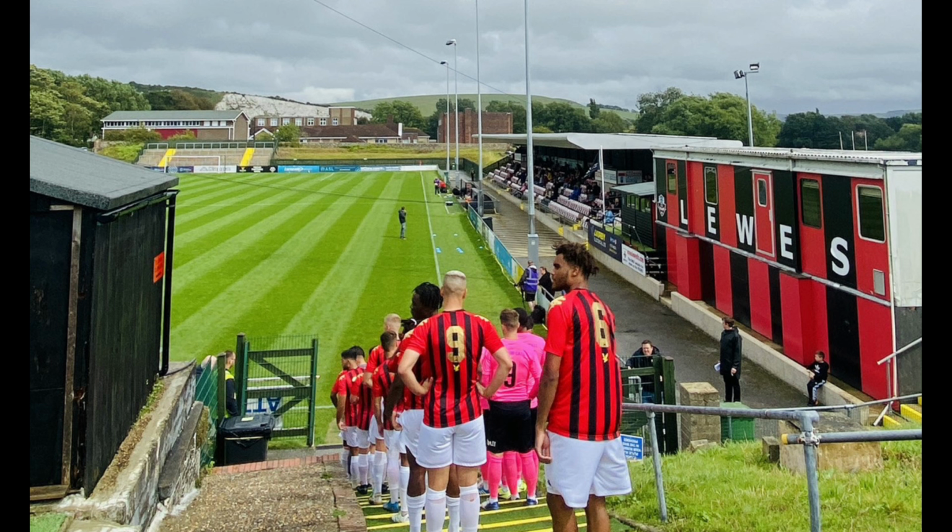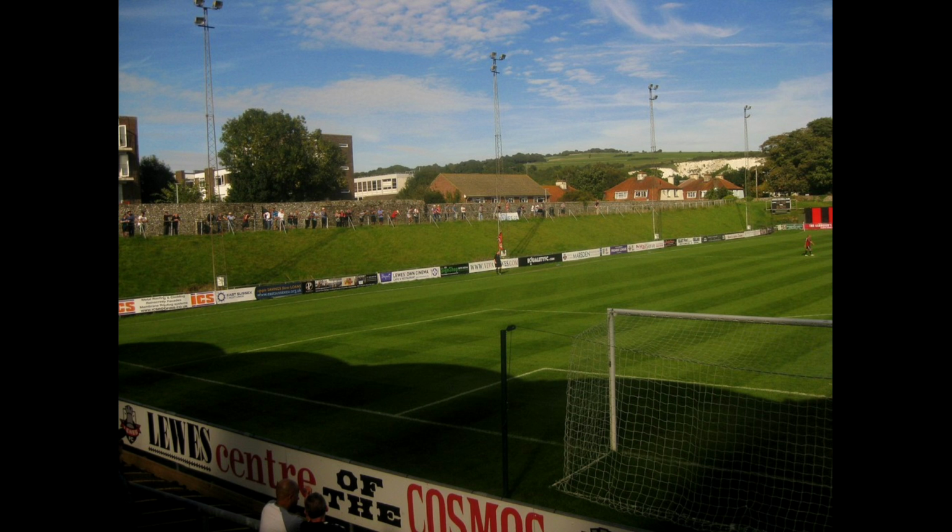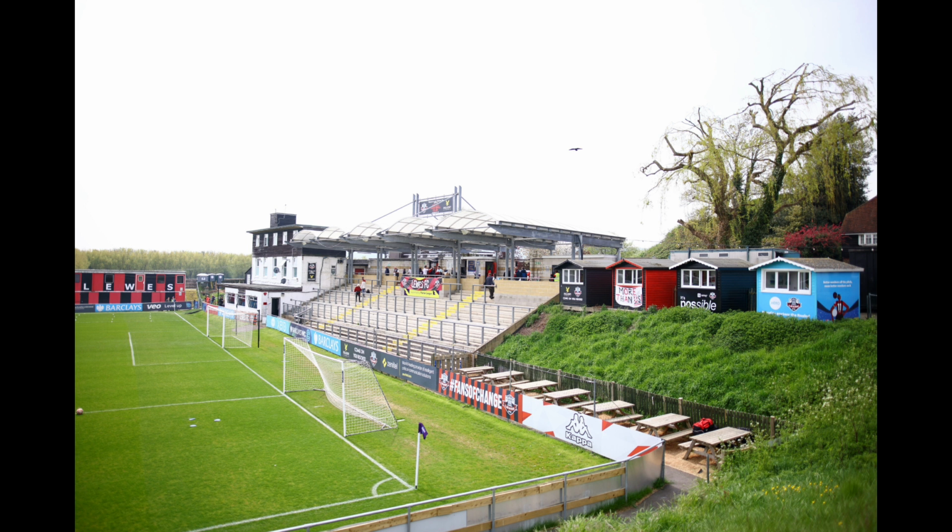Now, one thing that makes the Dripping Pan unique to me anyway is the fact that the ground has these slopes or banks that go around pretty much one side of the stadium and near one of the stands, and it's not very often in modern football that you get banks or slopes at stadiums anymore. Usually most stadiums are all seater, or they're more flat, but this one has banks that go around the stadium, and obviously due to safety concerns fans are not allowed to sit or stand there.